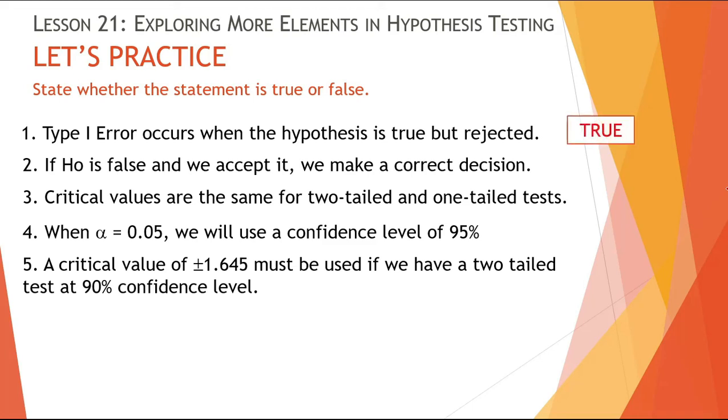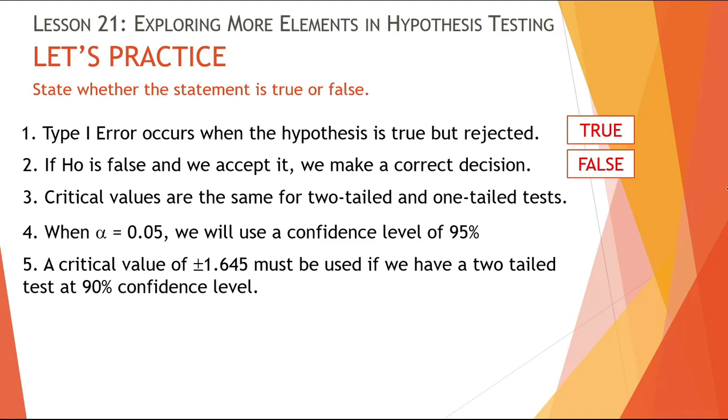It is true. Why? Otherwise, kapag yung hypothesis natin is true, pero inaccept natin, we will be making a correct decision. Ayan, i-check nyo na lang dun sa decision-making table. Okay, good. Number 2, if H sub O is false and we accept it, we make a correct decision. Is it true or false? It is false. Ayan, very good. So, nakukuha na nyo na.